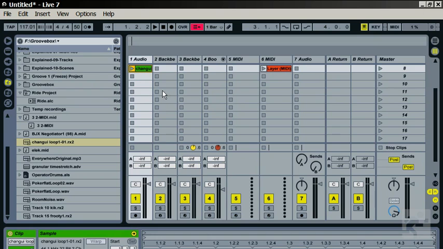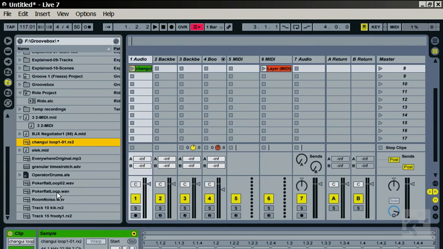So if you load them all in, then it will decode them then, and later on when you go to do the gig they'll already be decoded, and it'll save time and you won't have to start dragging them into the set. Now another thing to know with audio files or audio clips is they also have to be analysed in order for Live to work on them.